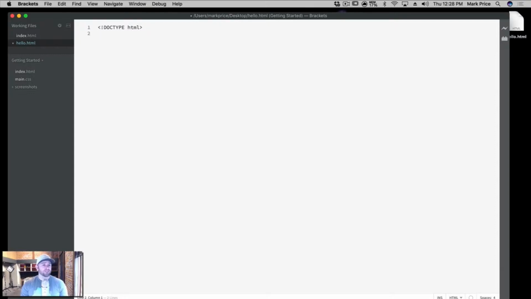So what we need to do now is a tag called head. There we go. Notice how it added that for us automatically. That's one of the benefits of working with an IDE, it added the end tag for us automatically. A tag in HTML has the less than sign on the left side of it and the greater than sign on the other side of it. And you end a tag by doing the slash, as you can see right here.